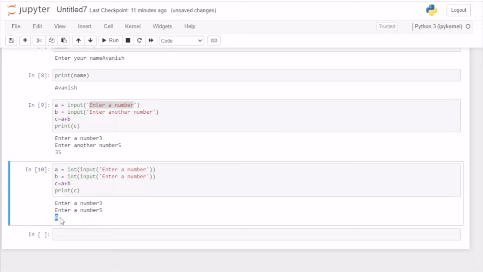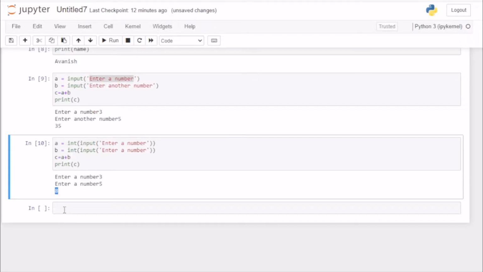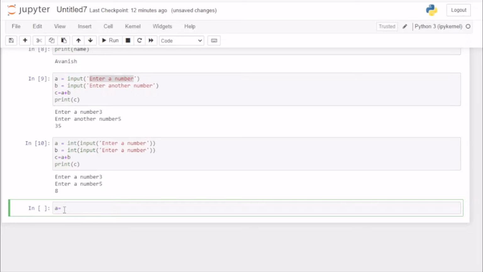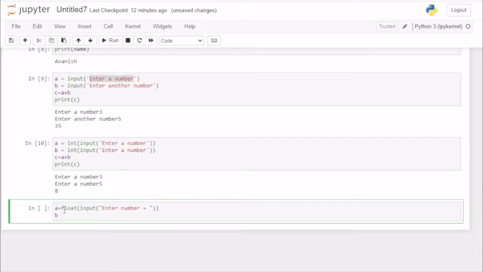Suppose I want to convert it into float. So in that case, I am going to use float. Again, I'll use the same: let's have the input converted to float. So I'm going to write A equals to float input, enter number, B equals to float input, enter number.